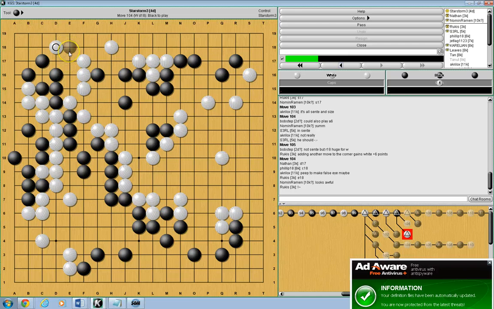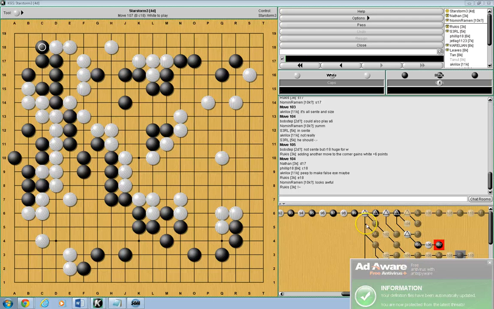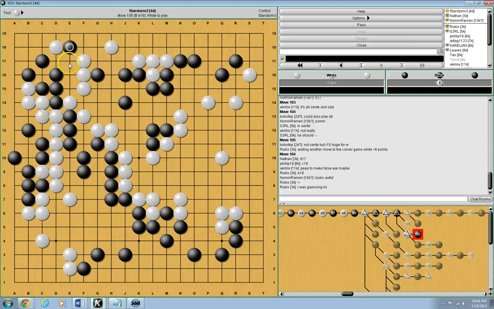So those of you who thought D17 are correct in principle, that you need to protect that eye. And then something along these lines happens for black to live. But E18 is actually a bit of a yose tesuji, because at first glance, it looks like black is just giving up a stone to white. But let's see what happens.